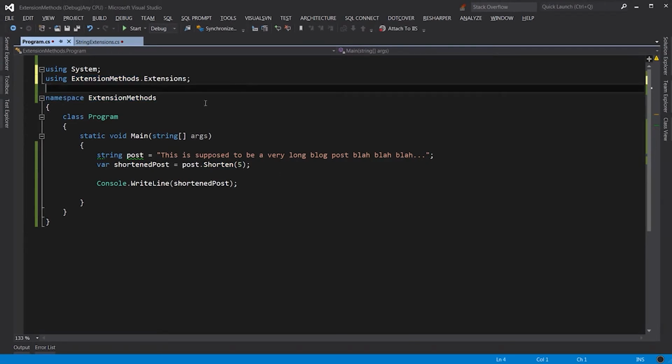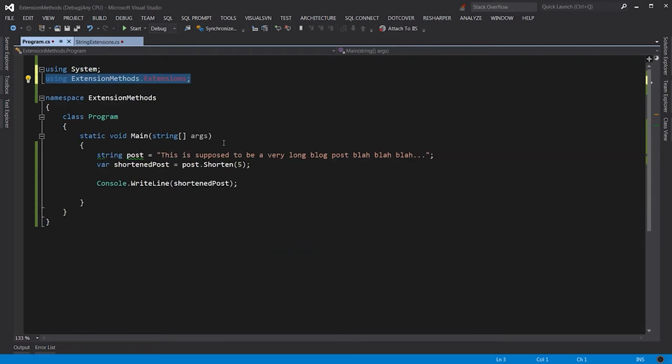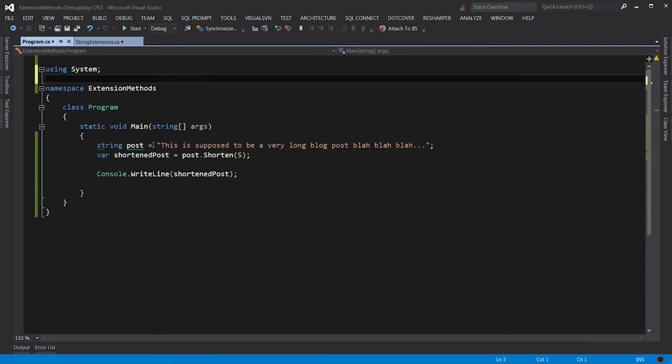But the thing I don't like about this approach is that if you are using a few extension methods here and there, you will end up getting a lot of namespaces like that on the top. So what I personally do is, because the string class is defined in the System namespace, and I'm extending that here, I would rather use System here. This way, whenever I'm defining a string, I automatically have to import the System namespace, which gets that extension method as well.